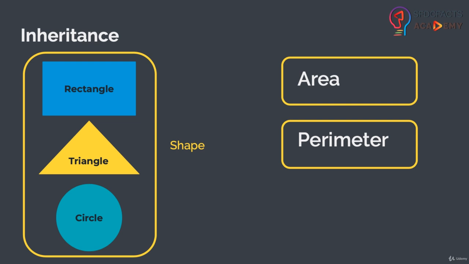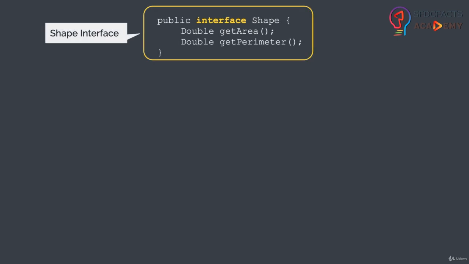Now let's take a look at how you implement inheritance in Apex. First you define an interface with the help of a keyword called interface, and then you give it a name. So here we are naming our interface as shape. This interface should have base layout for a shape, like its behaviors. And whenever this shape is being implemented or inherited somewhere, then these common behaviors need to be defined.